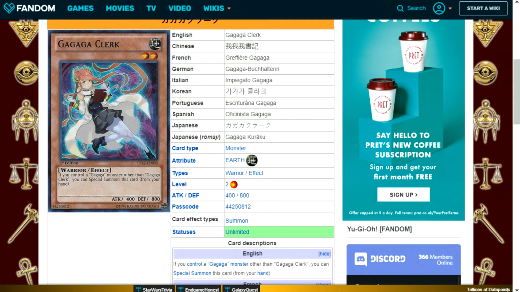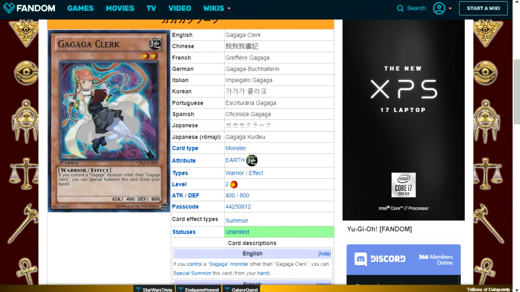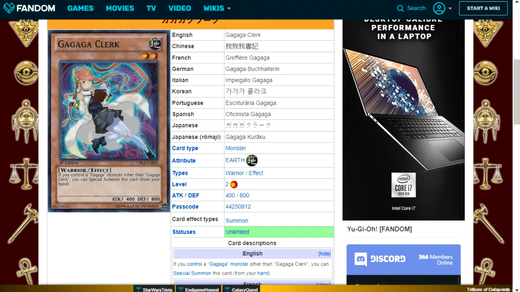I mean, I suppose you could use it just to bring out that Shining Elf, because you can actually adapt Gaga Magician's level back down to 2 from its original 4 in order to bring it out, but otherwise at the moment it's not really that relevant.